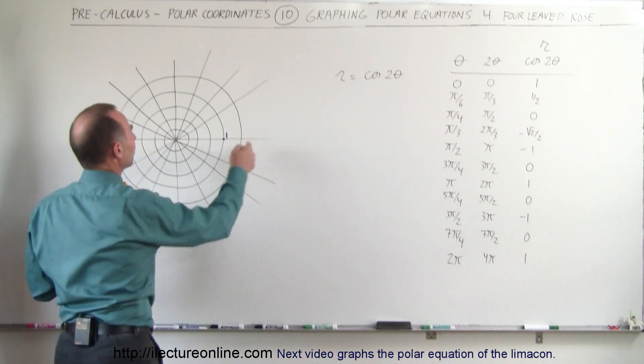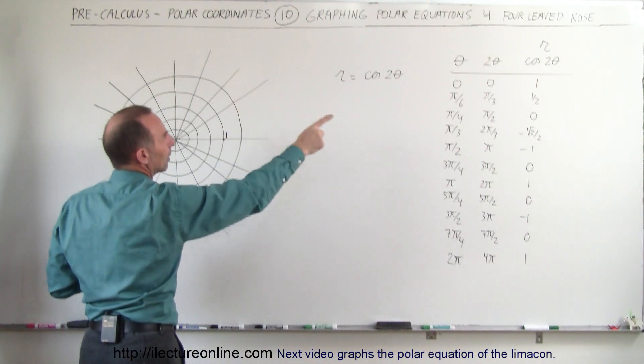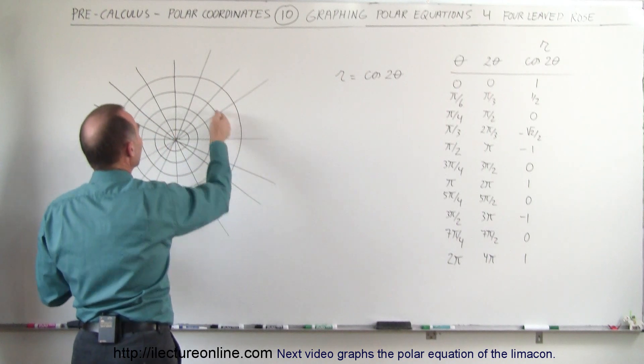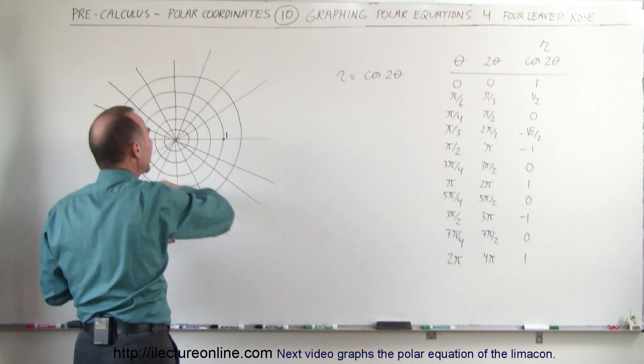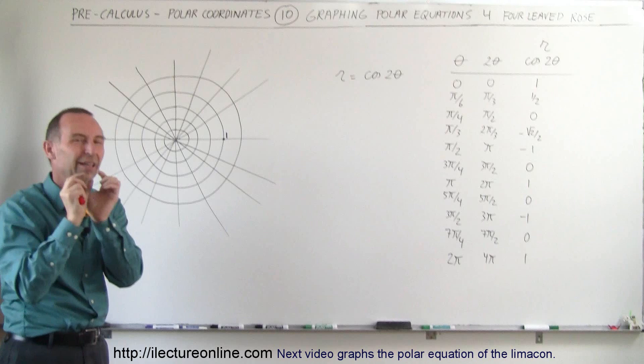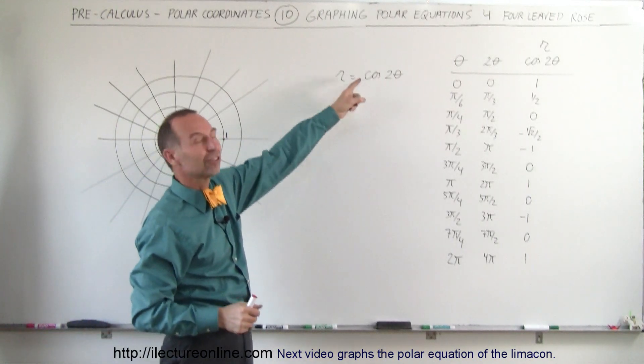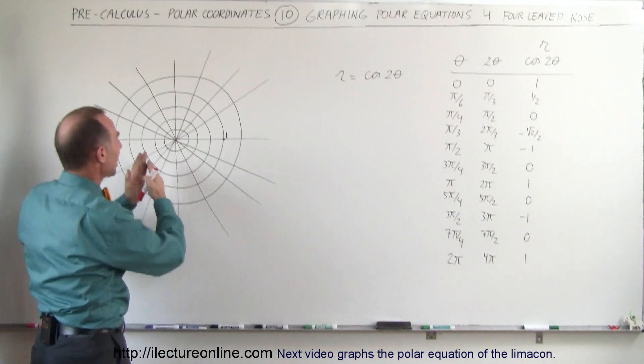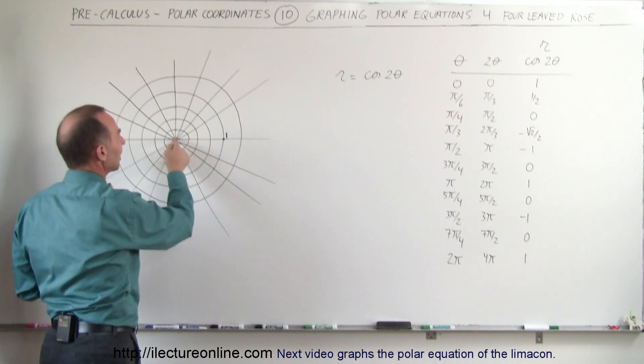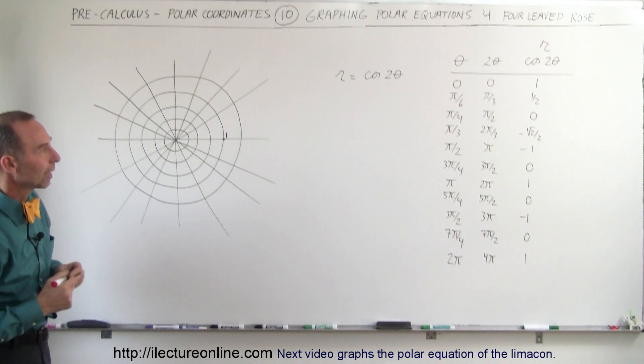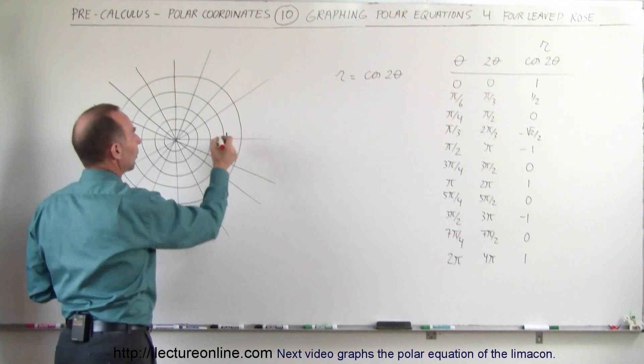When the angle is pi over 6, which would be to the line right over here, well, actually start at 0. When the angle is 0, I made the fourth circle, the radius equal to 1, otherwise the figure would be too small. I didn't realize that we didn't have any coefficient here, and so I want to expand the circle a little bit. So let's say that R to the fourth circle, that's the distance equal to 1. R equals 1 at that point. So that's our first dot right there.